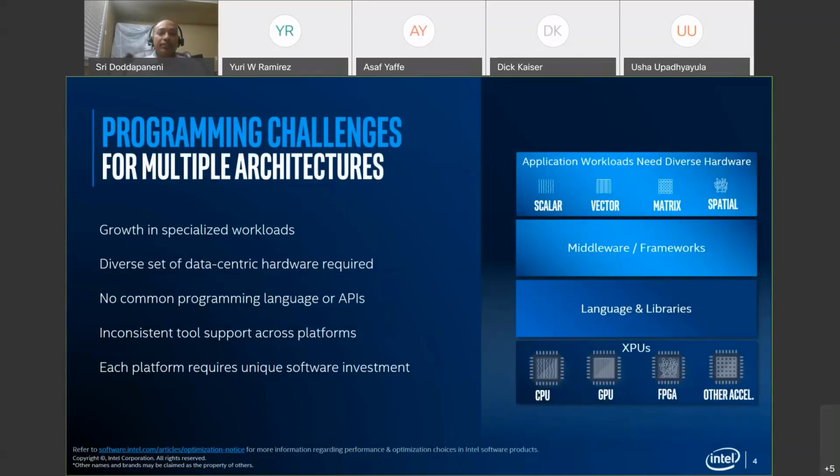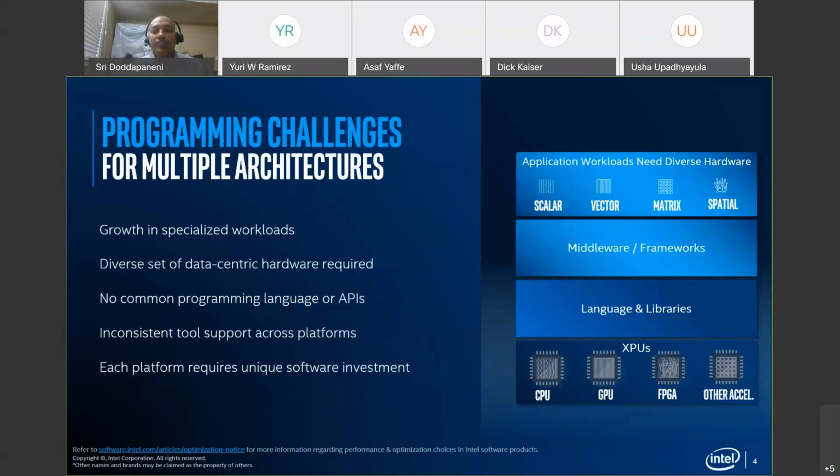Hardware is also getting specialized to accelerate those workloads, be it GPUs, other domain-specific accelerators, or field programmable devices like FPGAs.